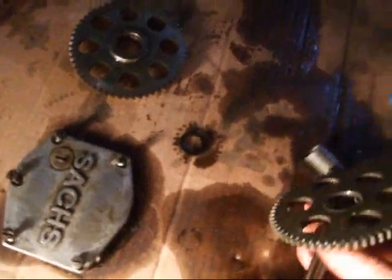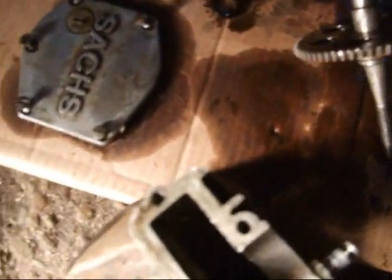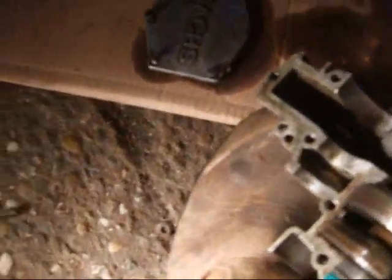I have to do this with two hands, be right back. Start with the bearing. Put it on. There we go. The crankshaft. We're going to need the second bearing, and this one, to put on right there. Then we put this on, put that on like that, and then you're going to place on the bearings.